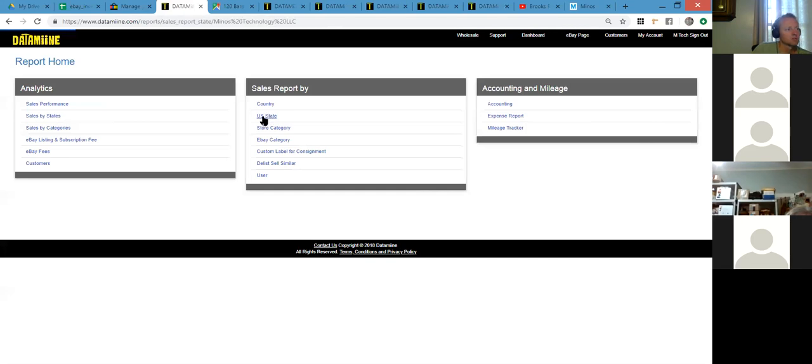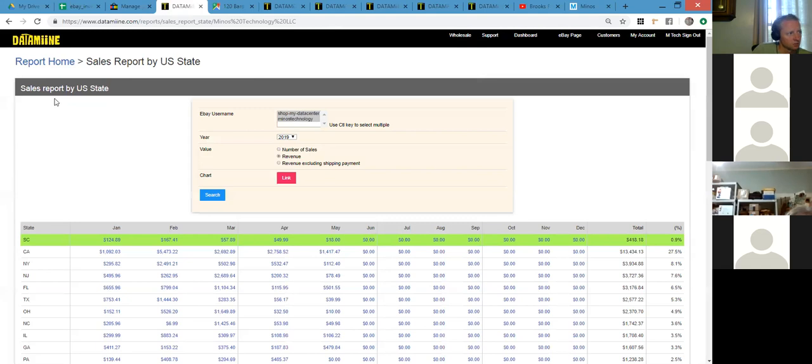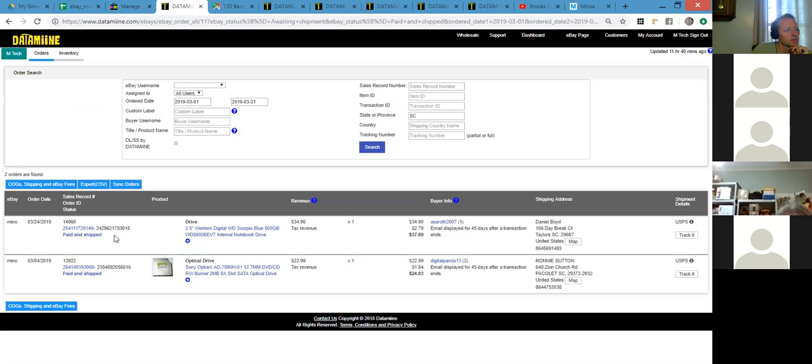Sales tax becomes real time. You would just click on sales report by US state. Your state will automatically default to the top. That's why we ask you to enter your address. And then we report quarterly. So for Q1, we would just add this up, and that's it. In the event you have questions about where the data is coming from, you would just click on the number, and it will show you all the transactions associated with it.